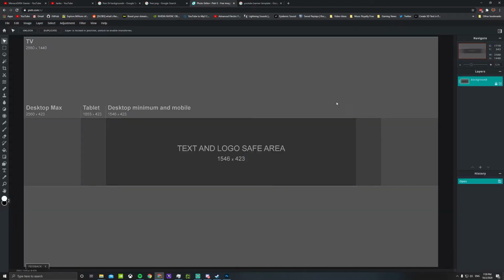Boom. So now that we have that, we have our dimensions for our banner itself. You can see here it breaks it down nicely for us, so we know what will display on each type of device. So you can see here desktop will go all the way to the edge here. If it's on a tablet, it's the inner grays, and then if it's mobile, it'll fit within this smallest boundary, as well as if you shrank the desktop window, your internet browser window. That would be the minimum there.